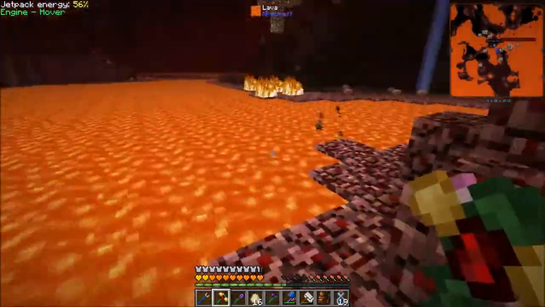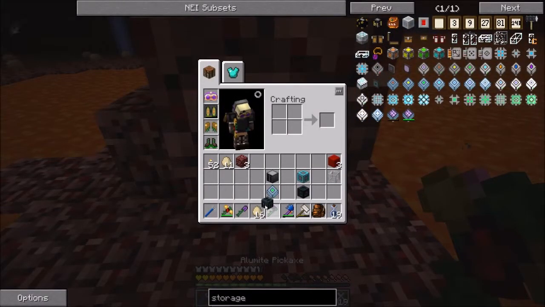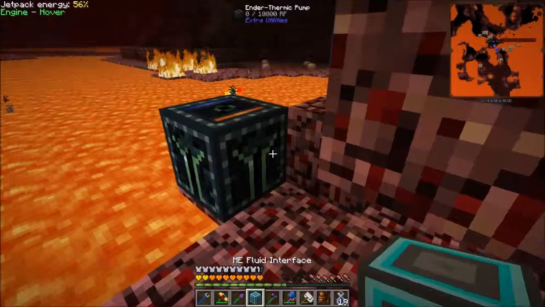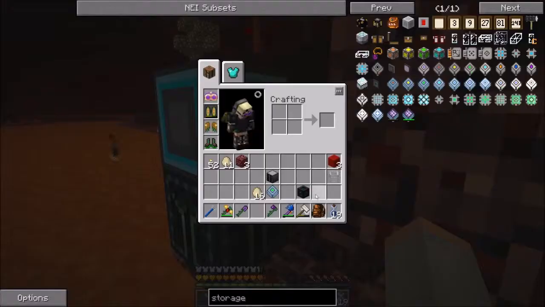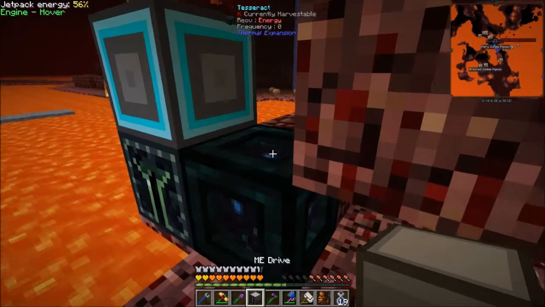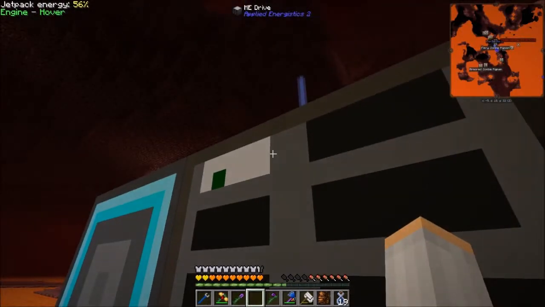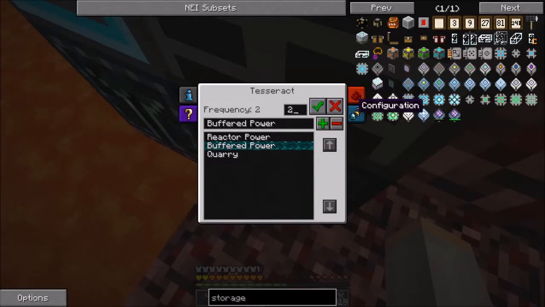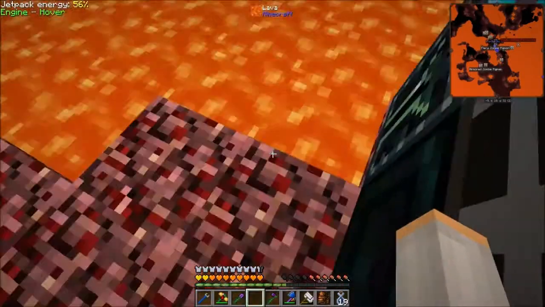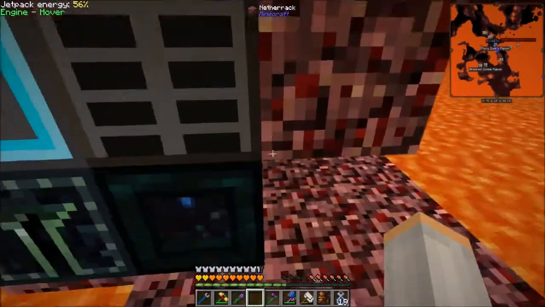Right here. Okay, so what we'll do is put down the pump right there, let's say. Put the Tesseract here. I think this is going to work to power this thing. And this thing's set up with power. And we're not getting anything. I think we're going to need an energy acceptor or something then to make this work.